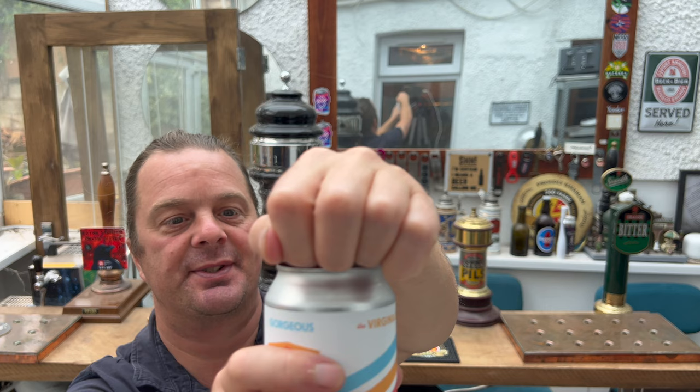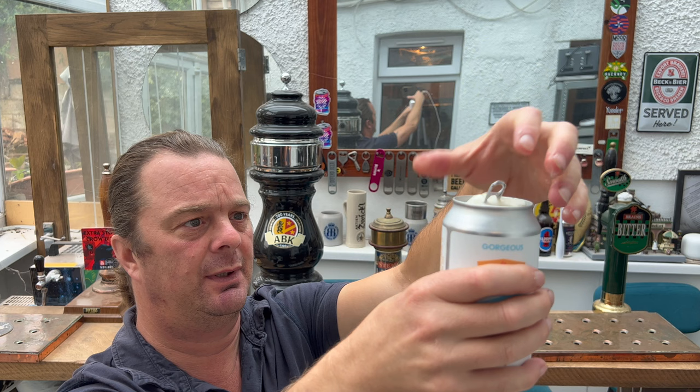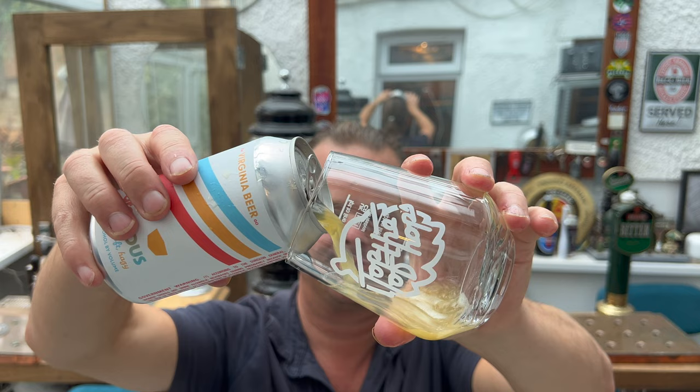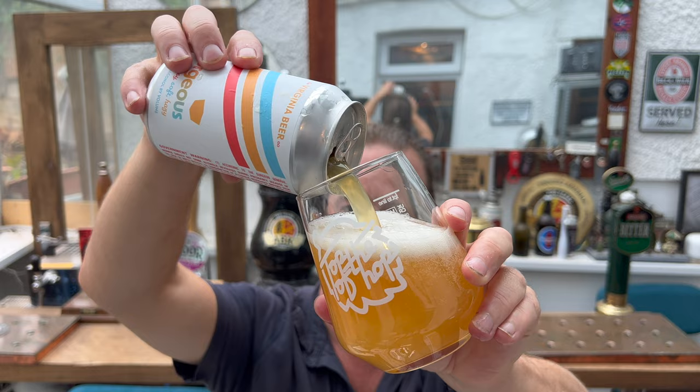Now I have reviewed a Virginia Beer Company beer before — it was from Home Bargains, where this is from. It was fantastic, a lovely hazy, wonderful Hefeweizen-style beer. So let's get this out into a glass and see what we get. I've got high hopes for this beer. The Hoppy Hefeweizen from Home Bargains — if you see it on the shelf, pick it up because it's a wonderful beer.